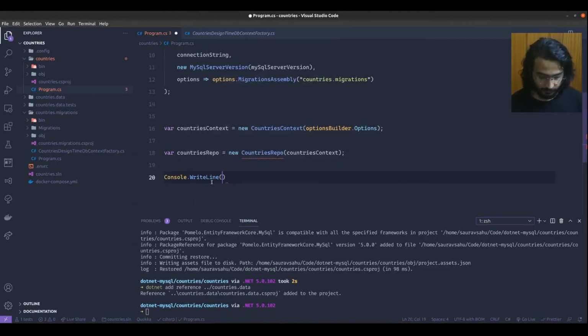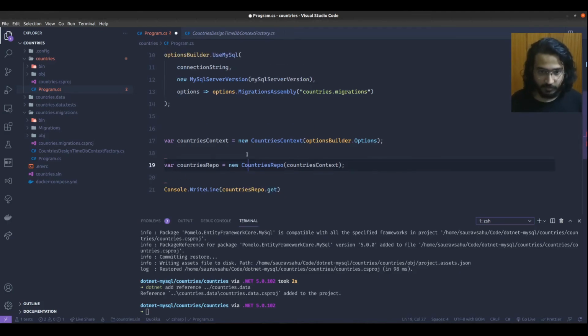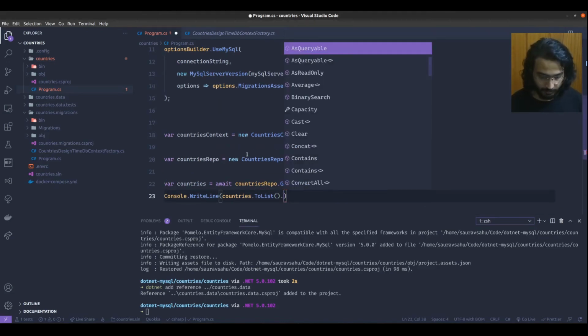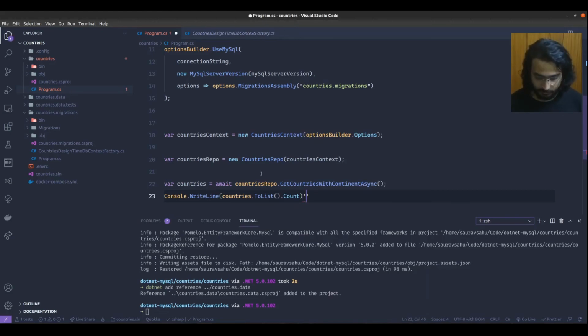Now if I just do Console.WriteLine of countriesRepo.GetCountriesAsync, I need to add a using statement for this. Await it, and if I do ToList, just from System.Linq, and if I do a Count, that should give me 0.